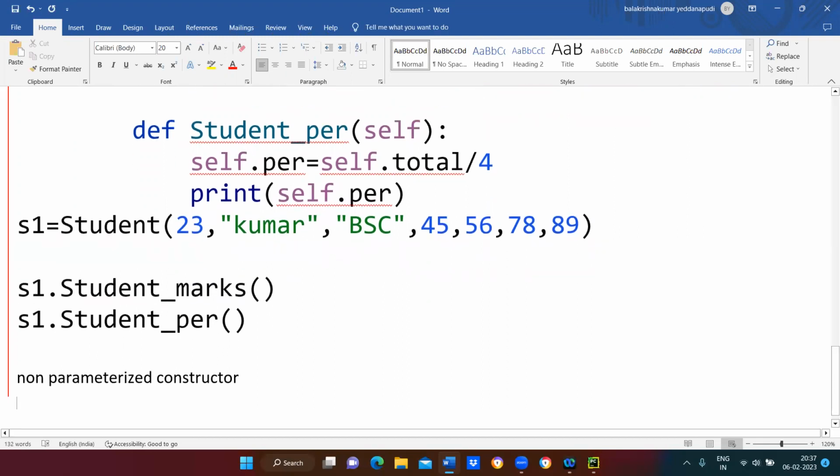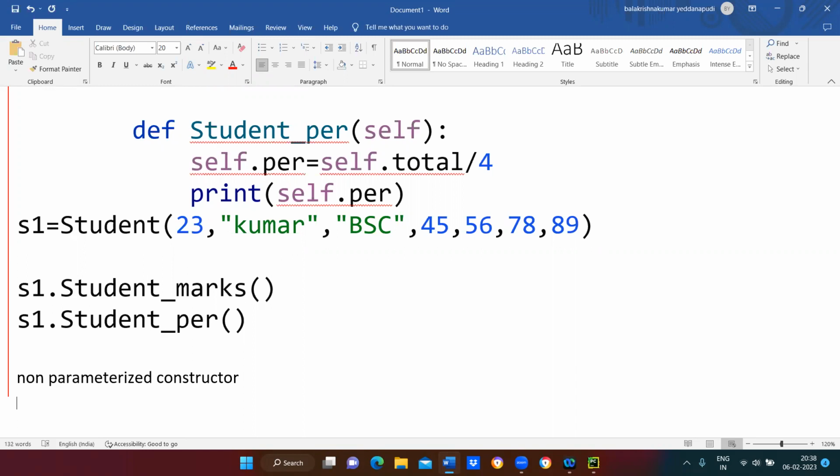Now, you may ask, sir, in real time, where do you use this constructor? In a real-time scenario, for example, you want to open a browser, and using that browser you need to get the title, close. Again, open the browser, count the number of links in a page, close. That means the constructor will act as a login window for the application.